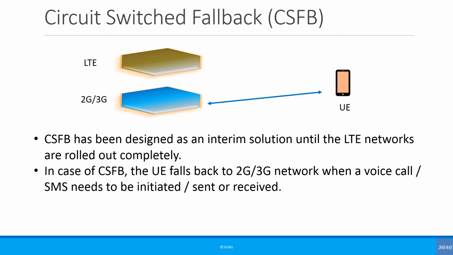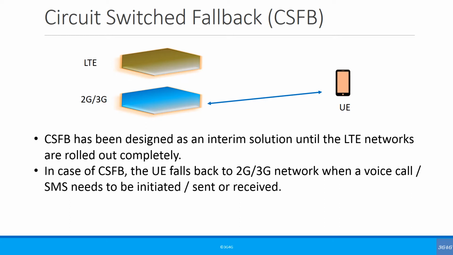Now, for the SMS part, there were other options. So many networks did not rely on CS fallback for SMS for long. They had another interface which solved the problem. So it was mainly an issue for voice. And in all honesty, it's not just the network, because the voice wasn't there.